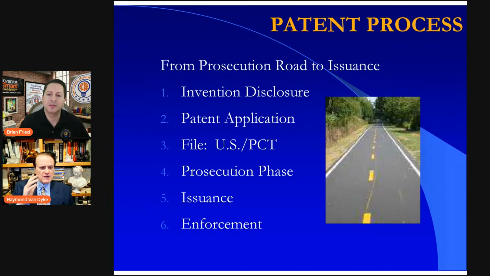So we're going to talk about utility from here on. You're going to have an invention disclosure, that's some idea written down. Then you go into the patent application, it's transformed into that. Then you file it in the US. You may go for foreign also. After filing, it enters the prosecution phase, which ends at the day of issuance of the patent. On issuance, the enforcement period starts. So that's the whole patent process, 20 years right there.